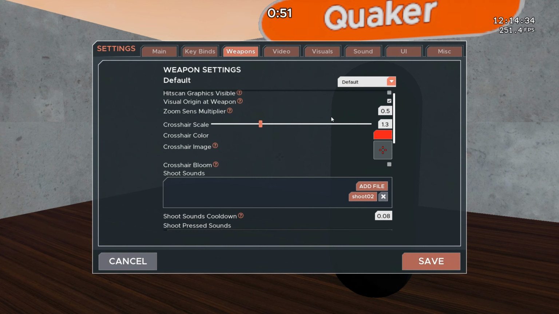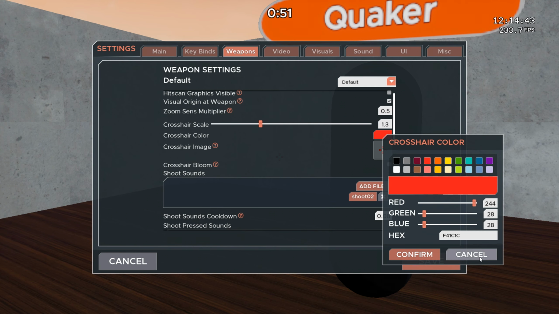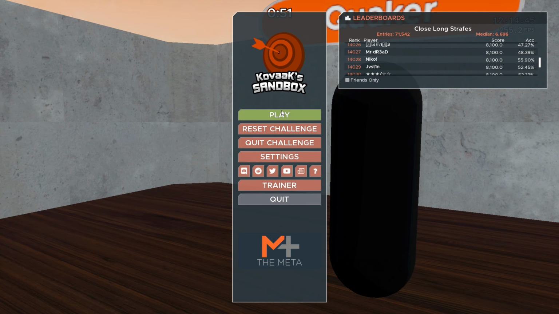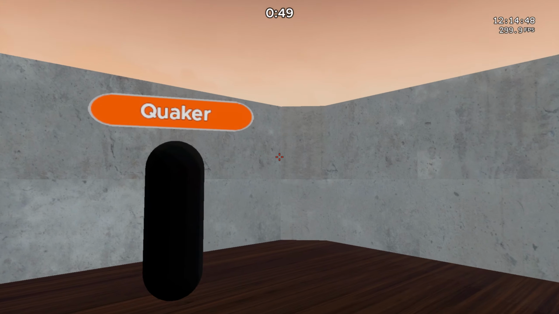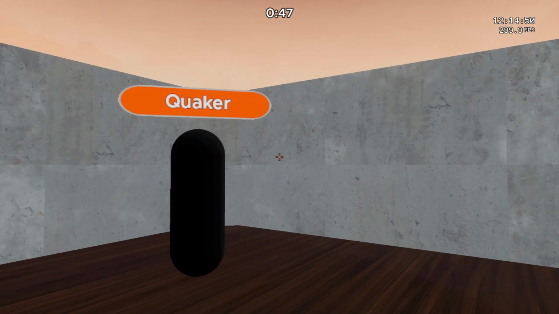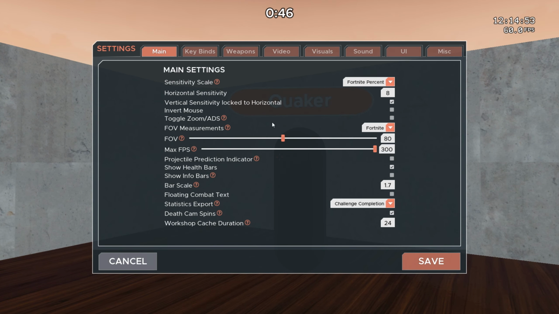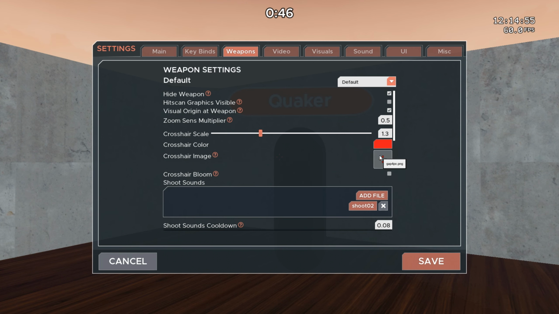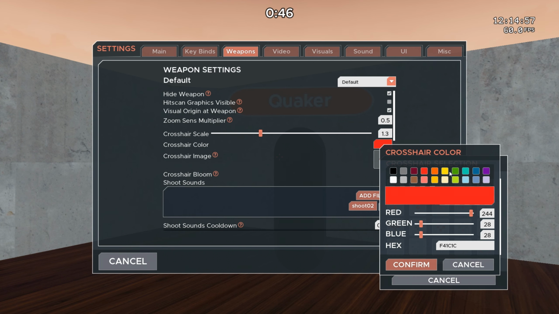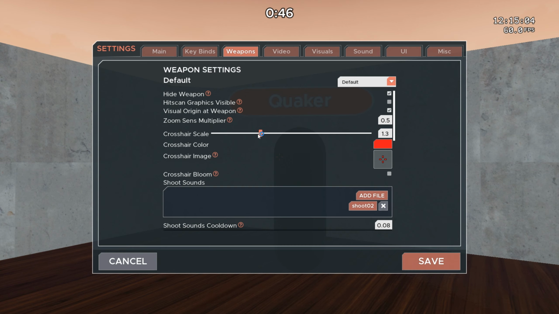Now we're going to go over Crosshair. What I have is this one, which is gap4px.png, and I put it in the default color red, which is right here. The reason why is since I made my targets all black, the crosshair is very easy to see. If you just leave your targets the default, which is red, then I suggest turning your crosshair color to something like this dark green. Also make sure the crosshair scale is 1.3. It doesn't have to be 1.3, but that's what I personally think is the best.